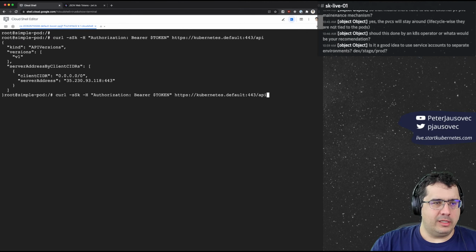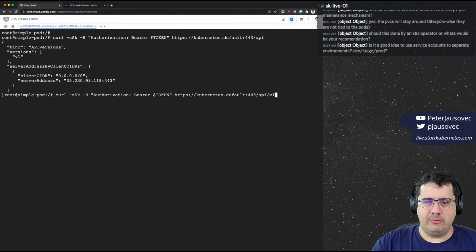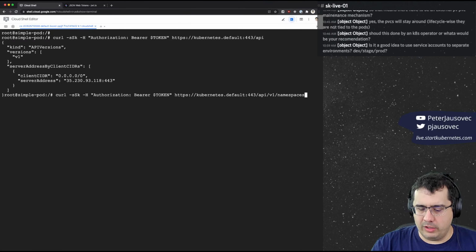Now what we can do with this is we can actually make calls to the Kubernetes API, right? So let's do API v1 namespaces. This API is well defined and documented on kubernetes.io.